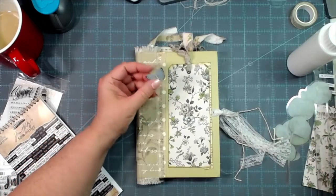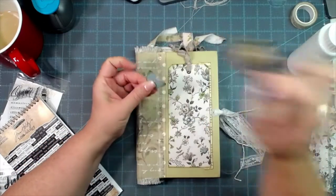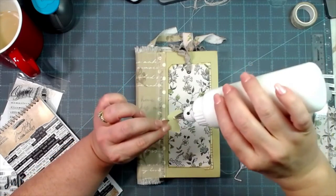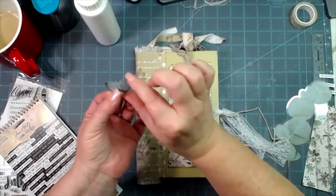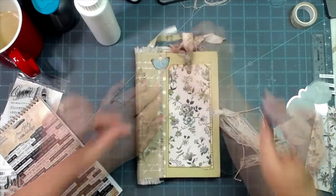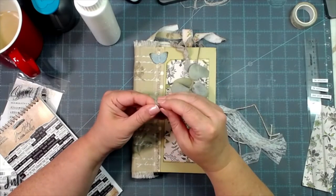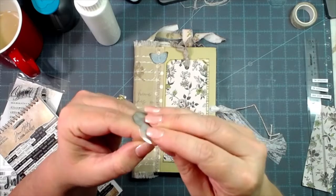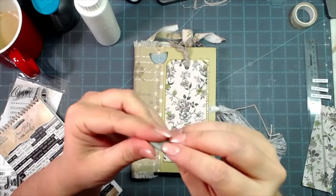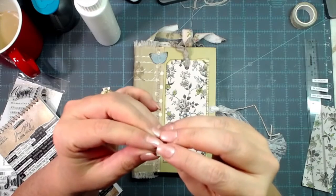Okay, I'm going to add forest moss ink just a little bit on the tips of the butterfly's wings and put that out to the side here. Okay, and then I'm going to work my little fingers off trying to get that transparent backing off of this eucalyptus. And I'm going to try to do it without bending it too much.